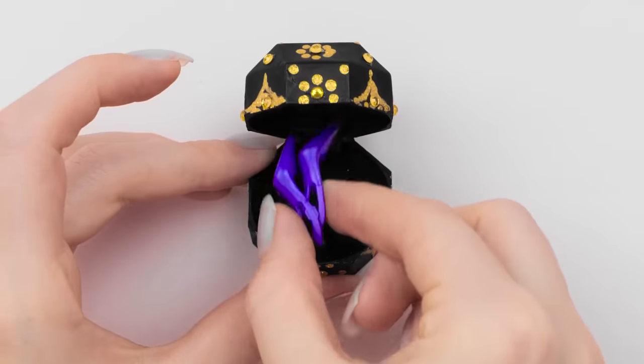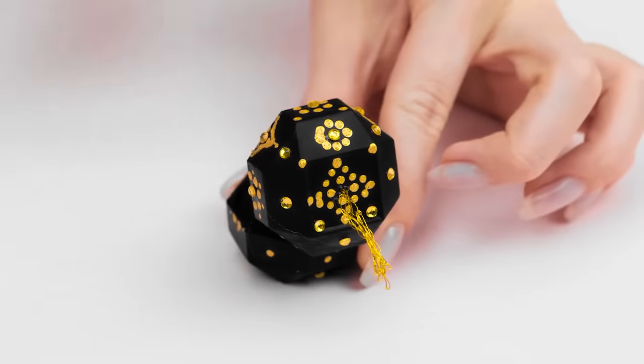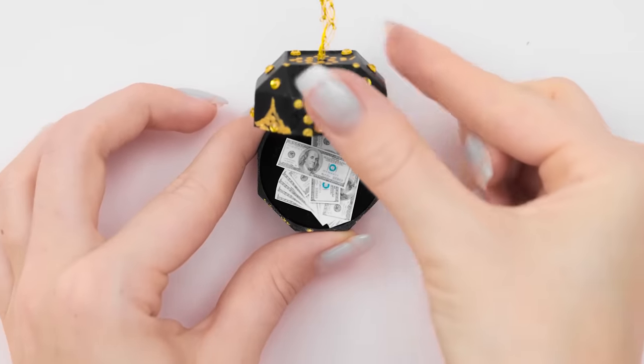I'll take out the shoes. I've threaded a metal ball onto some gold string, and I'll make a hole in the top of the box. I'll pull the string through the hole. All that's missing is some cash.